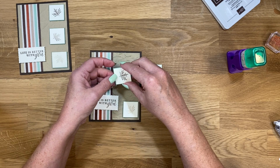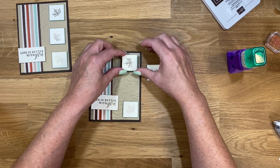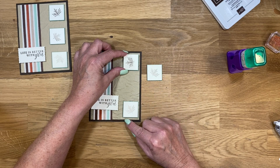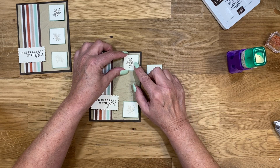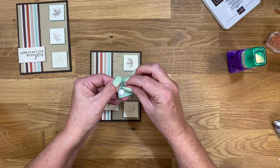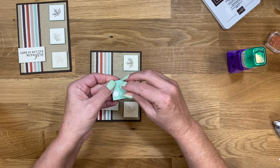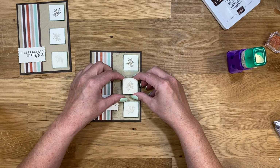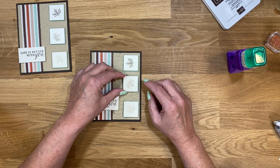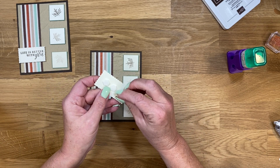So I don't want the leaves all going in the same direction, so I'm going to kind of turn them, and I'm just going to space, look at the bottom and the side, and try to space the top one the same amount, and then the one in the middle we will just figure out where the middle piece is. So let's go something like that. And then we'll take the backing off the sentiment.